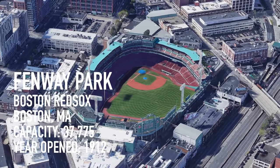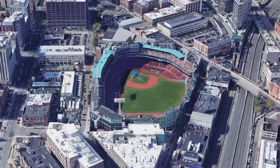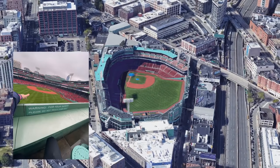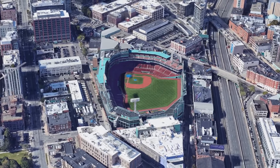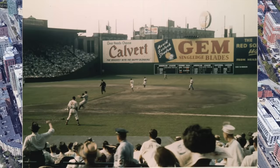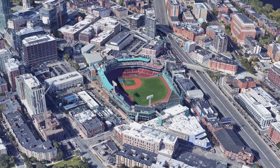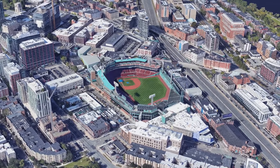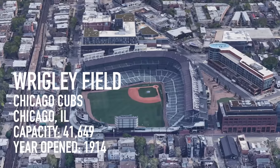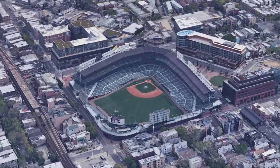We've told the story of the oldest ballpark in the major leagues many times — all the quirks and charms it has. Personally, I love the seats on top of the Green Monster. If you look back historically, the large outfield wall used to be covered in ads, which is soon how the players will be. Fenway is of course a national treasure and will be continually refurbished and updated until the end of time.